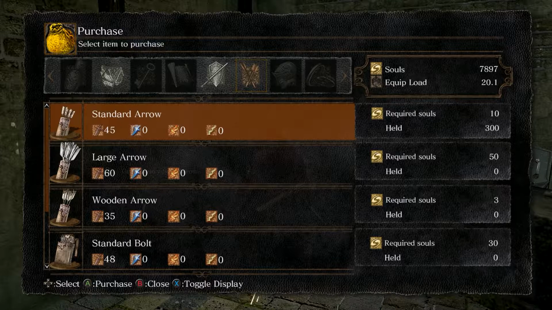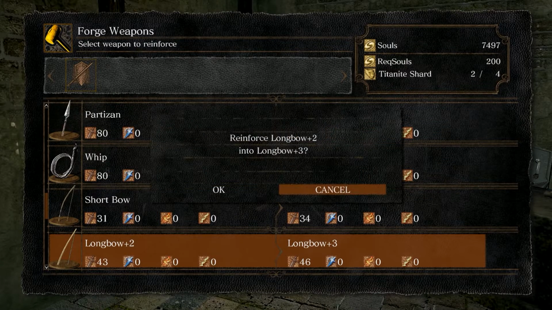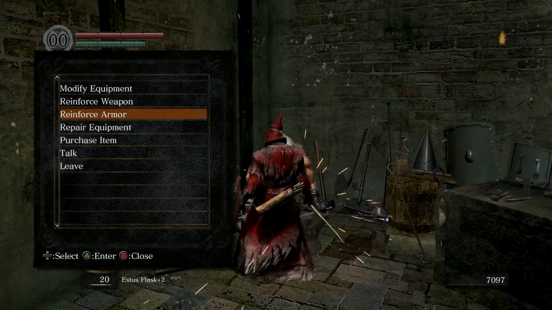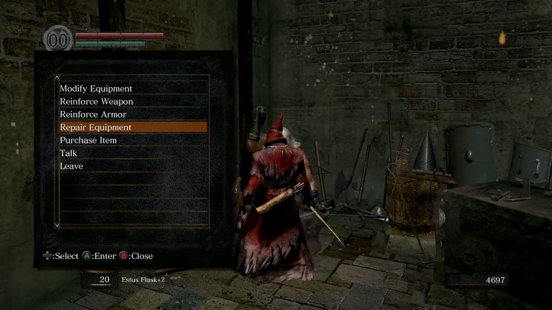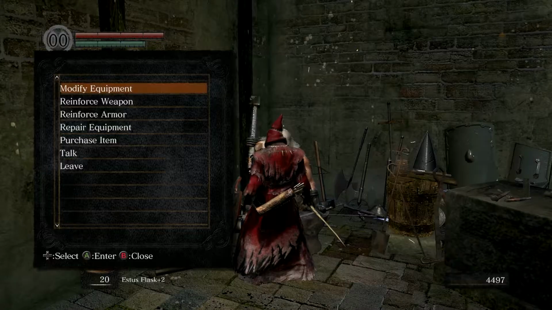There we go. And let's go ahead and reinforce our longbow just a little bit here, just for some extra damage. We're not going to be using it too much. We're mainly going to still rely on our spells and whatnot, but there will be a few spots where the longbow is going to come in handy, so we might as well get it ready. I guess we could buy a few Titanite shards here, just to get that last level. I don't know if we have the chunks to upgrade it, or the large shards. No, we do not. Okay, that's fine.